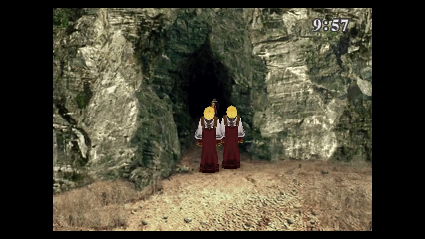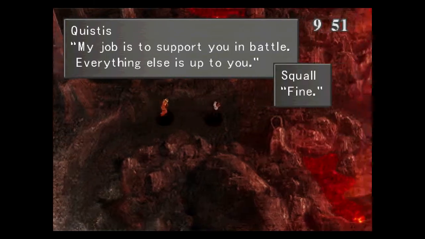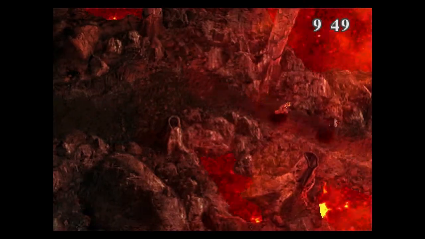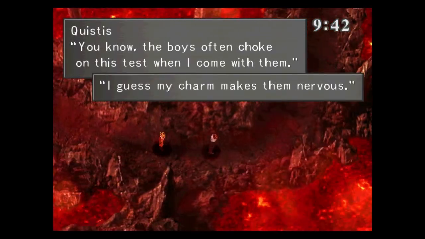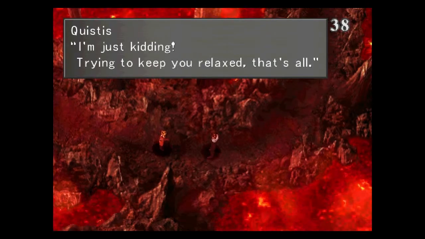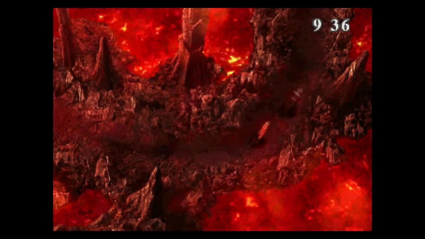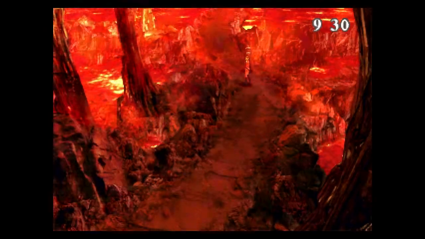Remember, I'm only allowed to draw once from other enemies, and there's no ice monsters in here. Considering this is the Fire Cavern, I should have headed back to that draw point. Actually, that might have helped. Okay, so Quistis is a little bit of a tease. Trying to be relaxed. Everything will be fine. None of these guys have item equipped. That might be bad.